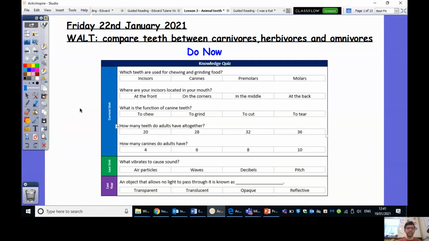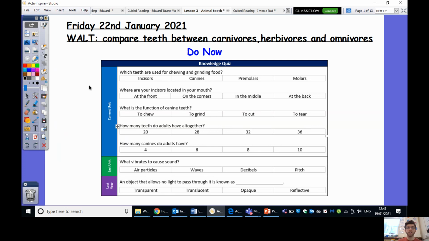So I'm going to share my screen, and this is what the quiz should look like. If you have the quiz sheet in front of you, then you can just circle the correct answer. If you don't, no problem at all, just write your numbers 1 to 7, and simply write the answer in. No need to write out the full question. And if I'm going too fast for you at any point, just pause the video and circle or write the answer. Right, number 1.